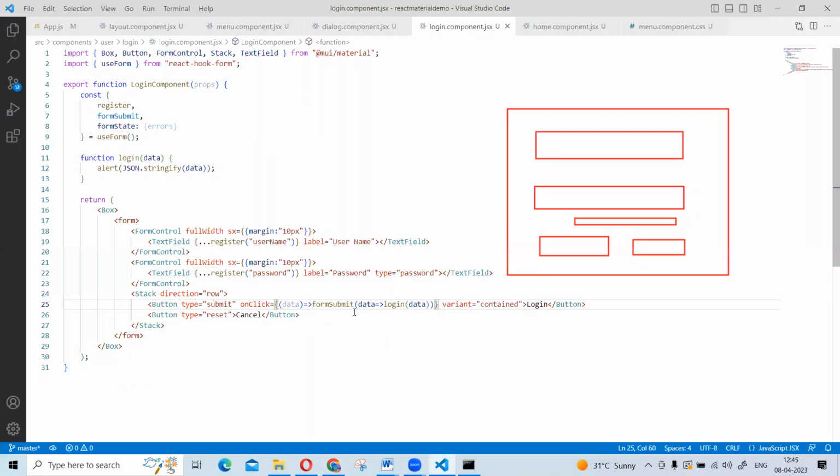Once again, a small syntax mistake here.